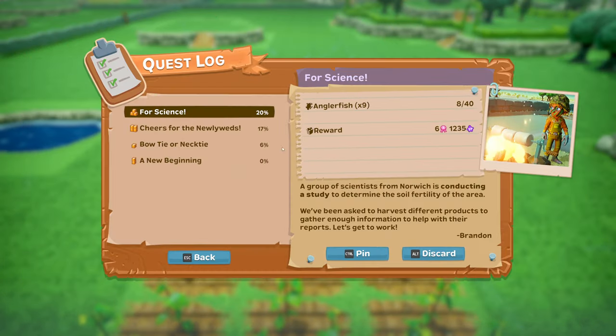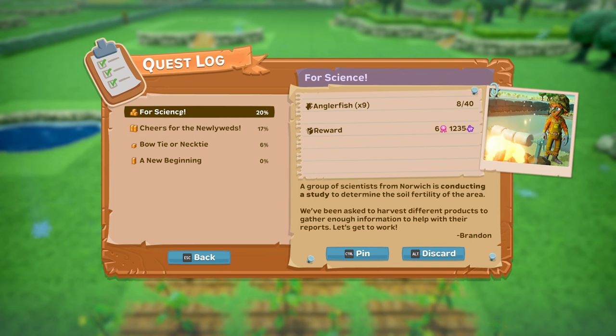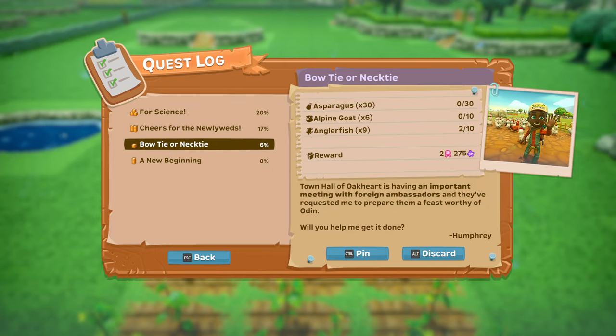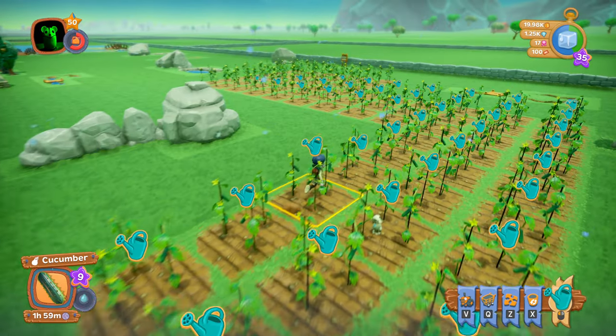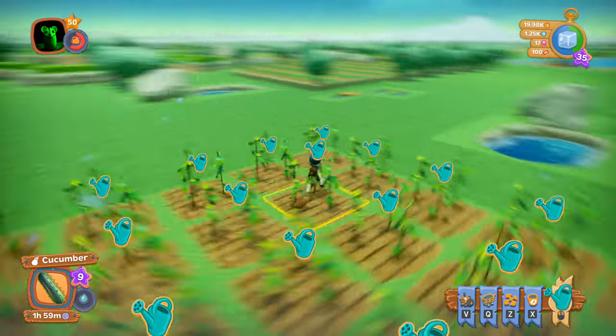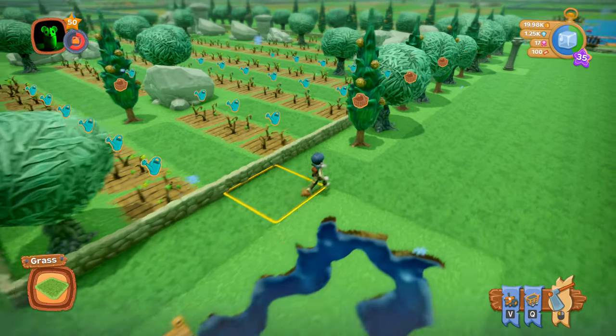That should get a 72, I think. Yeah, 72 out of 70, so we're good there. Yeah, I mean, we'll just have to chip away at this. You know, this is random. This is not staying out here at all. I just needed to get the quest started for the cucumbers.